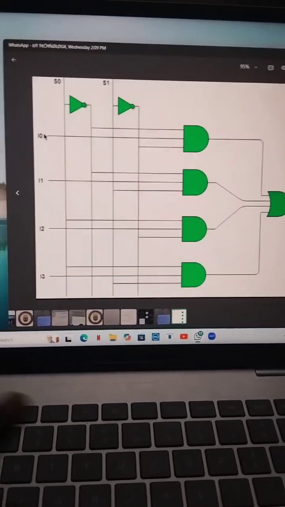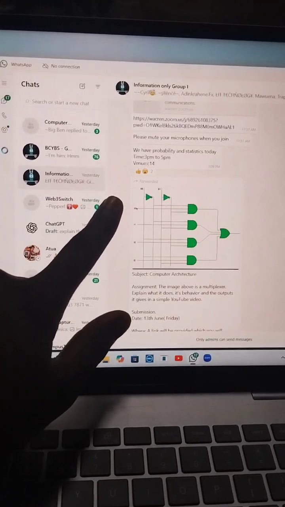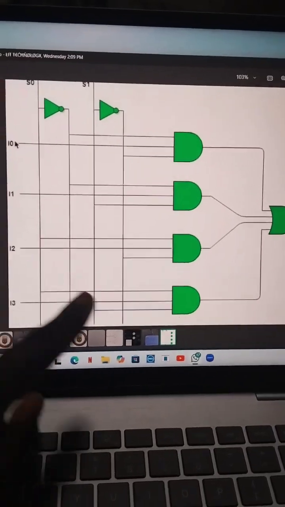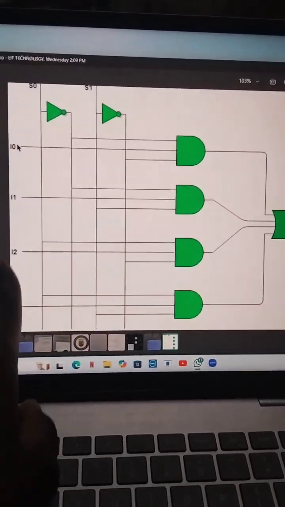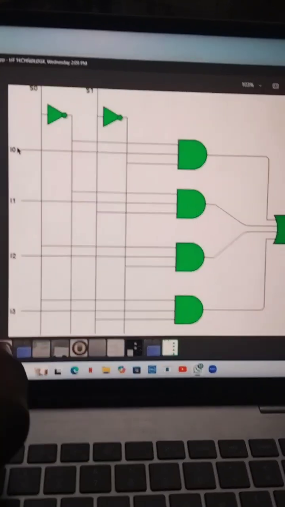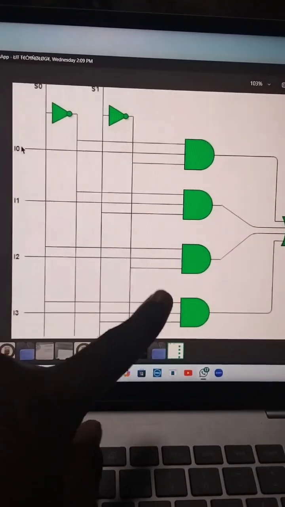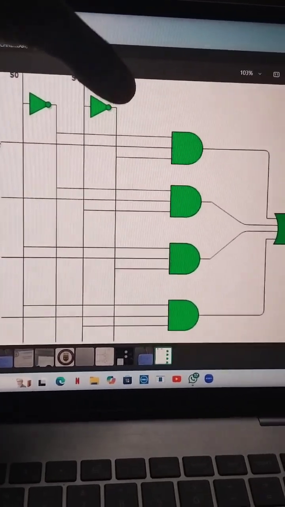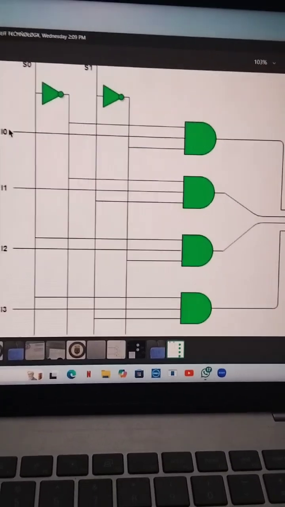How this multiplexer works: S0 and S1 are control lines, and depending on their values, either 0 or 1, one of the inputs is passed to the output.